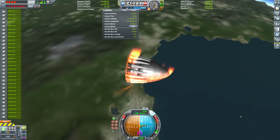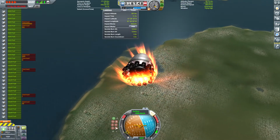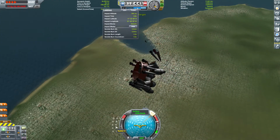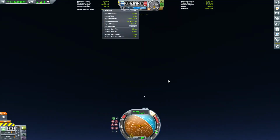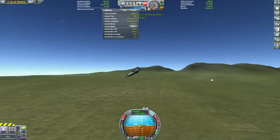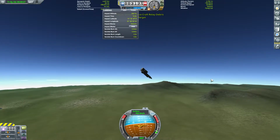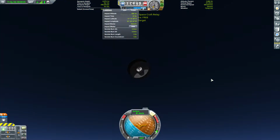Oh no, there's cities below us. We're hitting the atmosphere. We're going nose first. Engines are overheating. We've had a total loss of the vehicle. And we're exploding, and there's parts flying everywhere, like landing gear. Imagine if the landing gear just came and crashed on your house. And boom.